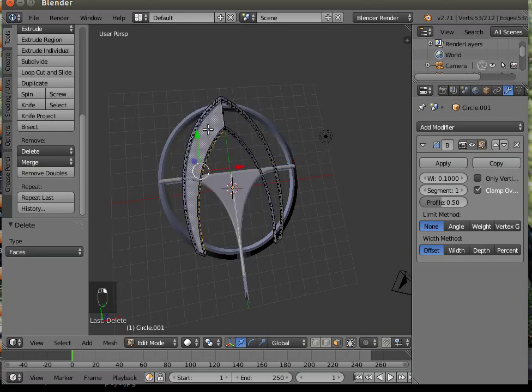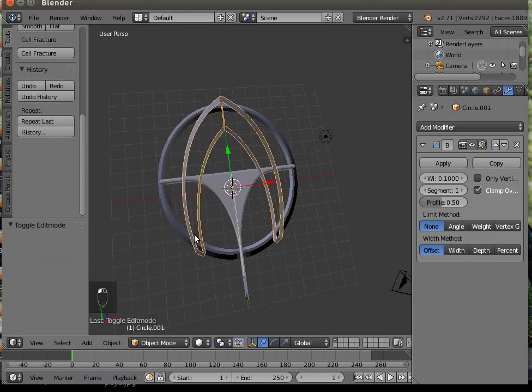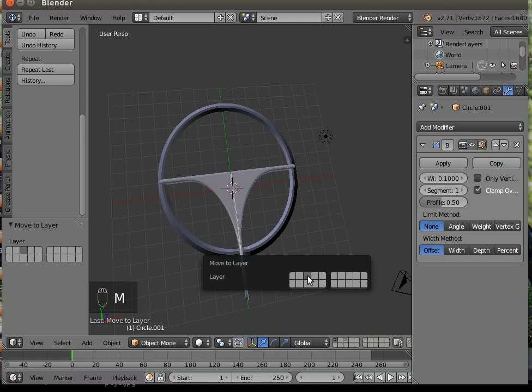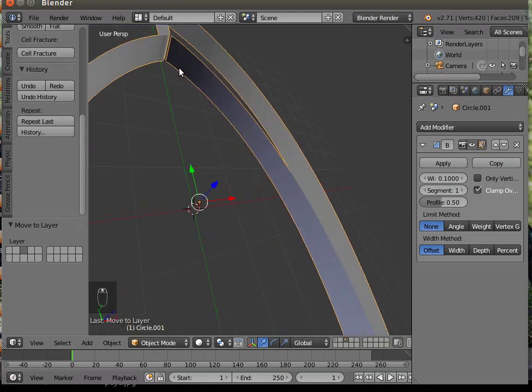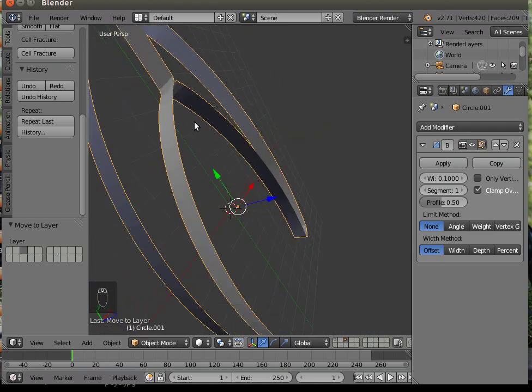Now you can see why I had things moved onto a different layer. It makes it a lot easier to edit, and I think I'm just going to do that again. So I'm going to move this back onto another layer. That's M, shove it over there. Right, now we can see what we're working at, or on, should I say.